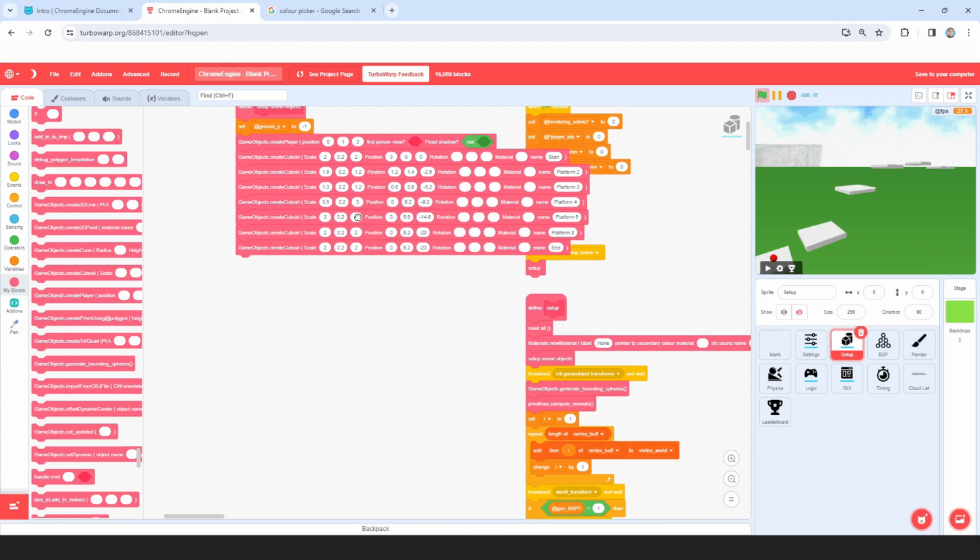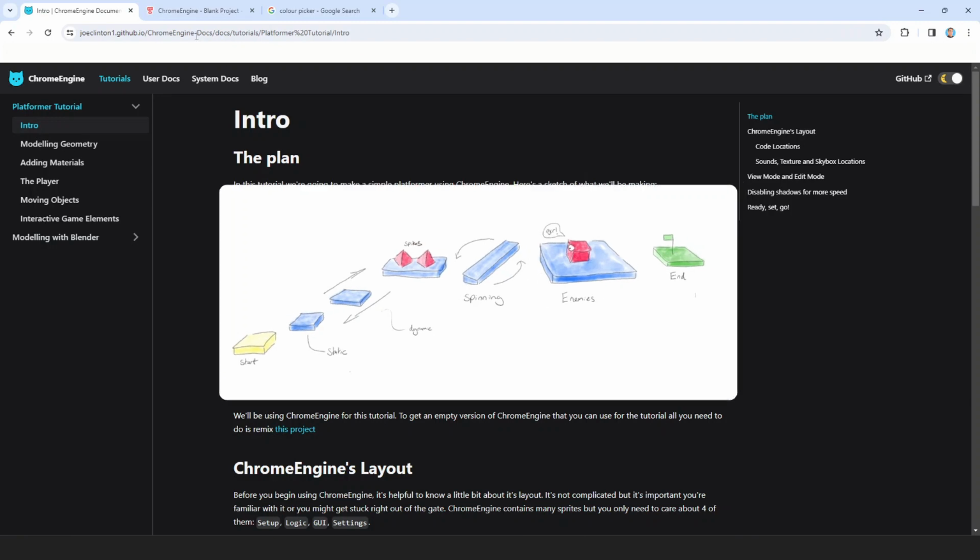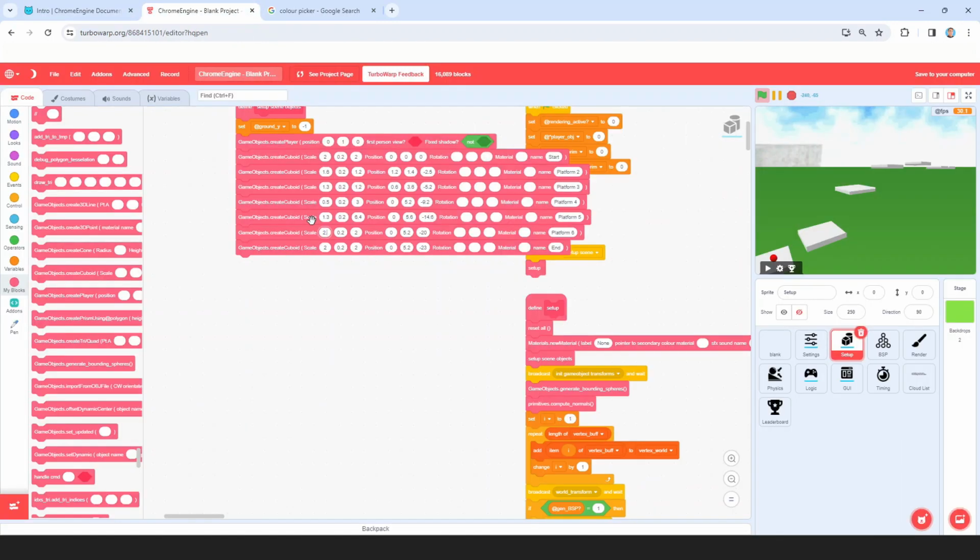It's also pretty long, so let's see, 6.4 and then 1.3 for the x, so it's thinner than the starting one, but not as thin as this one, because we still need the player to be able to jump on it, and we don't want to make it too hard. For this next one, we need a bit of room to be able to get around the enemy. 2.4 and 3.4, so quite a bit bigger than the starting platform. And finally, for our end platform, let's make it just slightly smaller than the start platform.